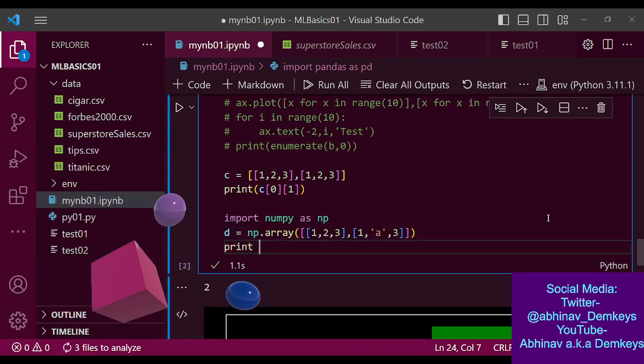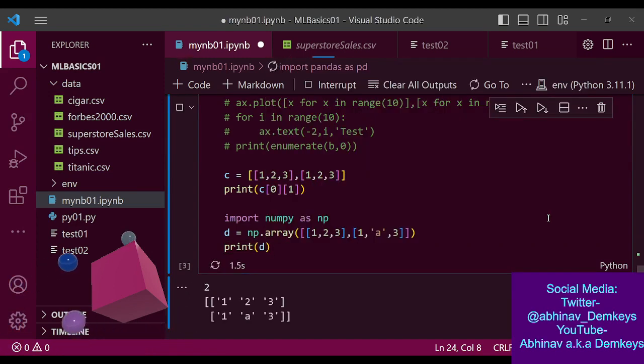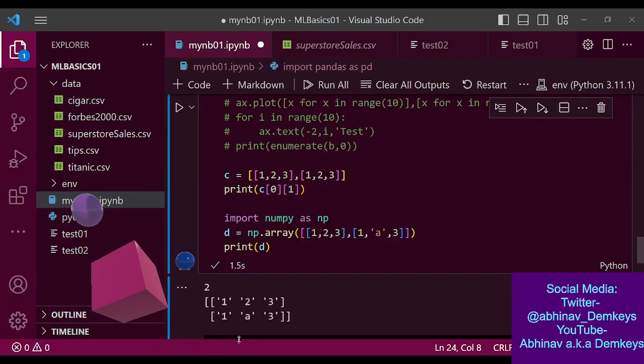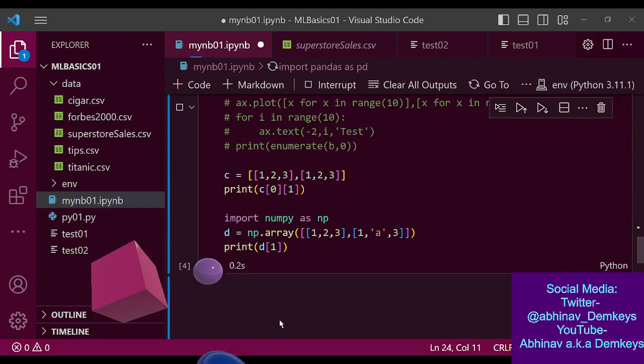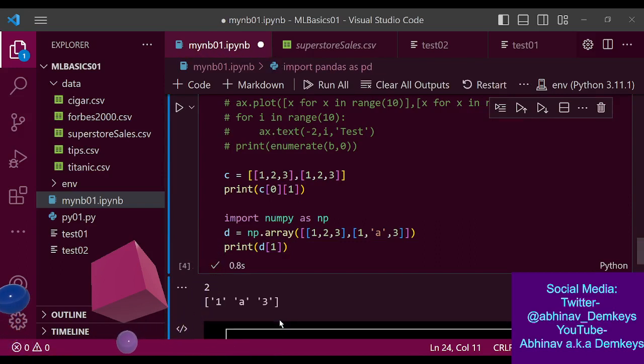What if I print out d? Oh, that's interesting. So I don't remember, because NumPy allows you to. What if I try to get the mean of d1? Okay, so d1 should be this, right?